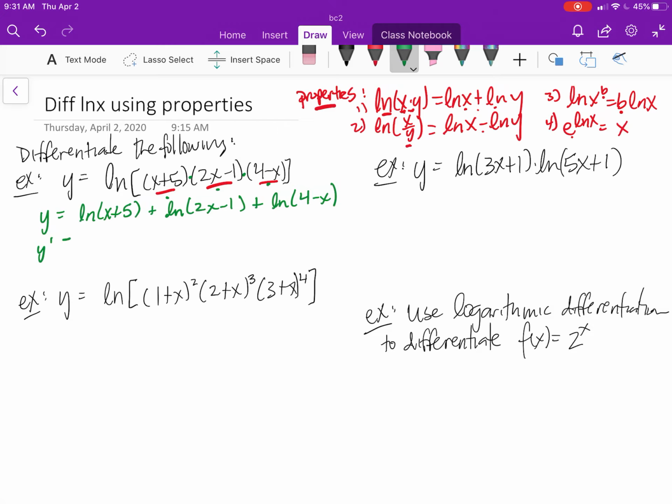And remember, the derivative of natural log is really easy. You do the derivative of that. So the derivative of x plus 5 is 1 over x plus 5. The derivative of 2x minus 1 is 2 over itself, right? du over u. du over u is the derivative of natural log. And last, we have the derivative of ln 4 minus x. So the derivative of 4 minus x is a negative 1, or we could change that plus to a negative, right? It doesn't matter. Over itself. And that's it. I mean, we could get LCD and all that, but this is perfectly fine.